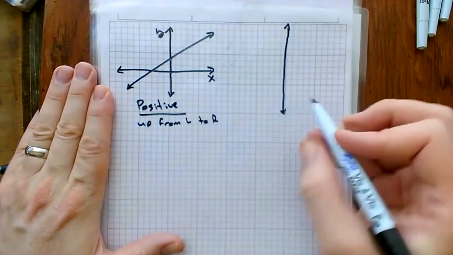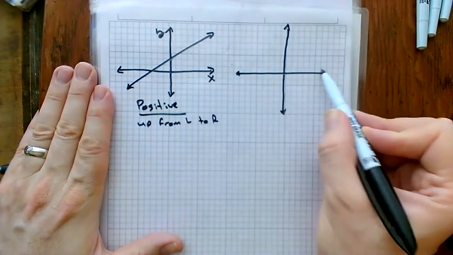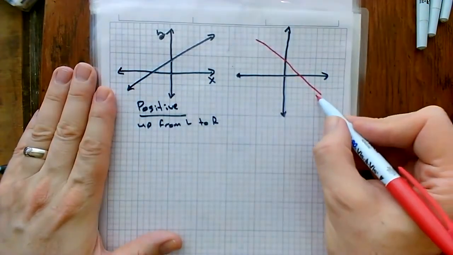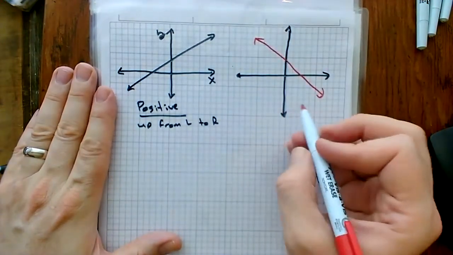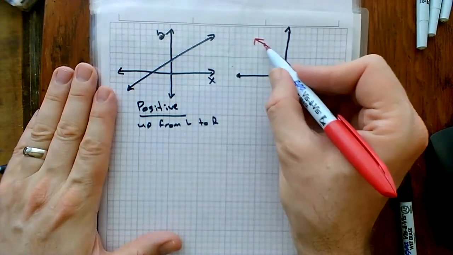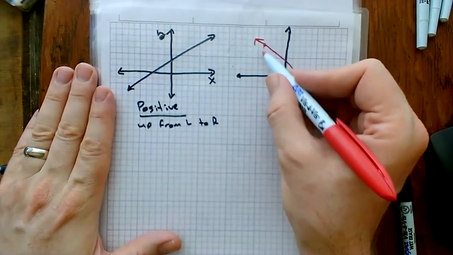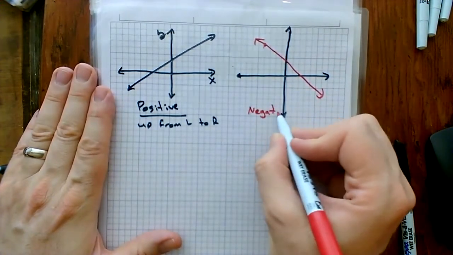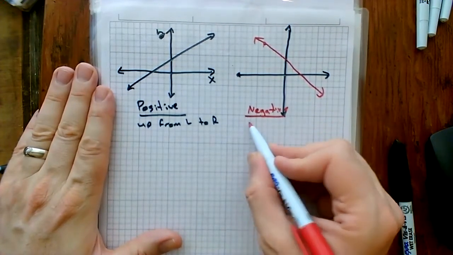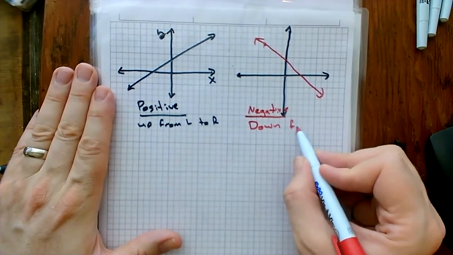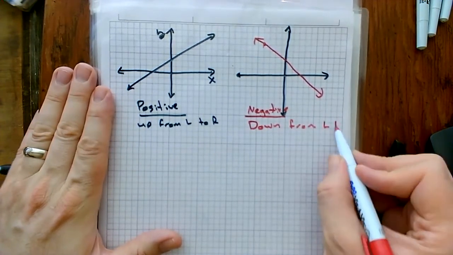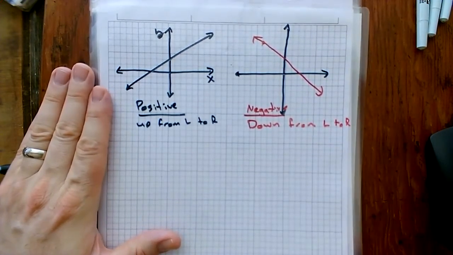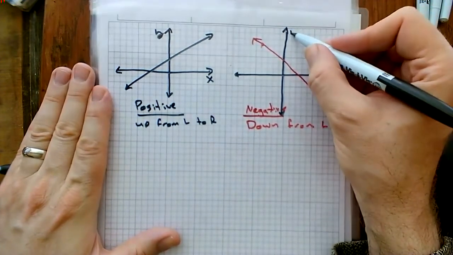If I have a line that is going down, so from this point over here, it wouldn't have a rise. This would be a fall for a positive run. So this is going to be a negative slope. This is going down from left to right. And once again, I always like to make sure to label your axes here.